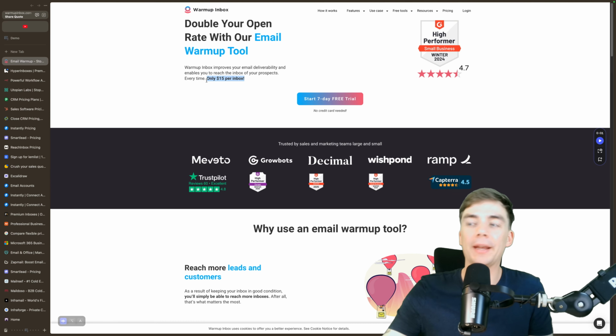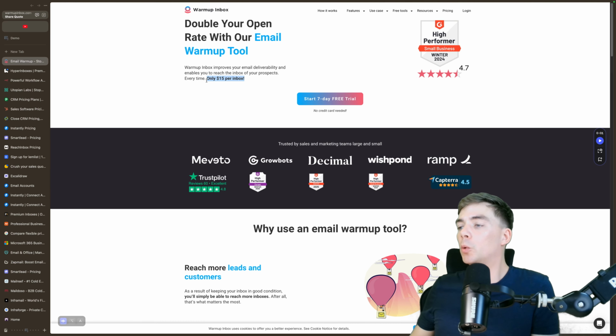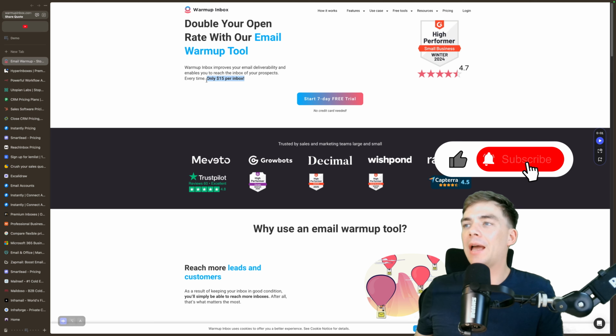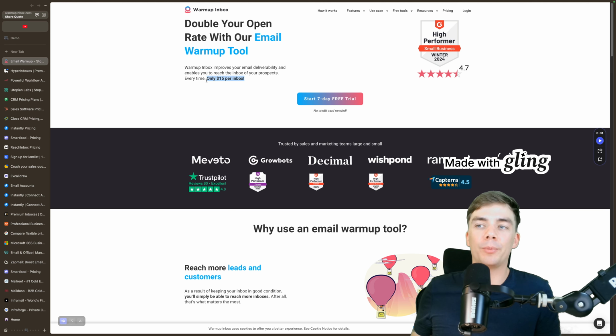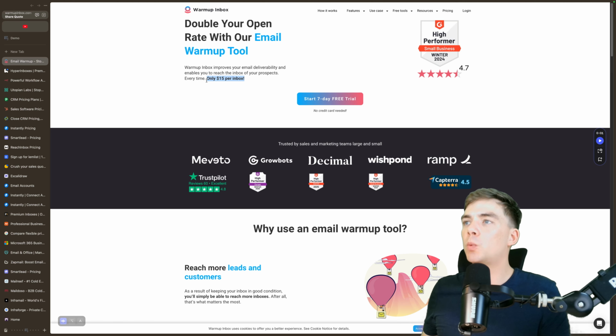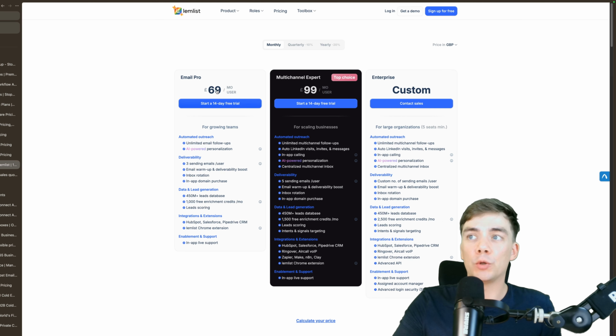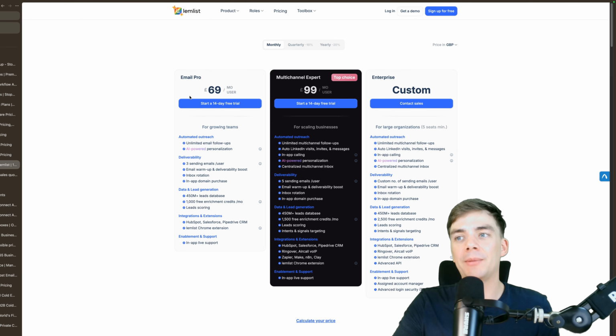And even with that, most people in this pool are only trying to warm up their inbox for good reasons. So imagine just companies wanting good deliverability on their main domain. That's what this pool is full of because it's $15 per inbox. The likes of Lemlist, you're spending $70 per month per user. So that's per email address.